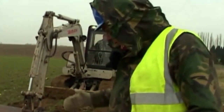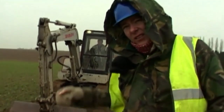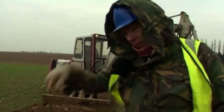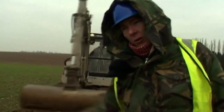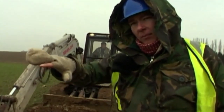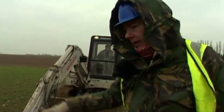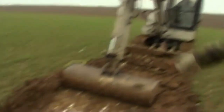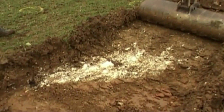I think that might be the edge of the trench, because underneath this clay is solid chalk, and when they cut the trench, at the bottom of it cuts into the chalk, and all that chalk gets thrown up on top, and when they backfill it, all that chalk rubble goes back in, and it shows up in the clay as a sort of white stripe. So that's the back edge of the trench there.